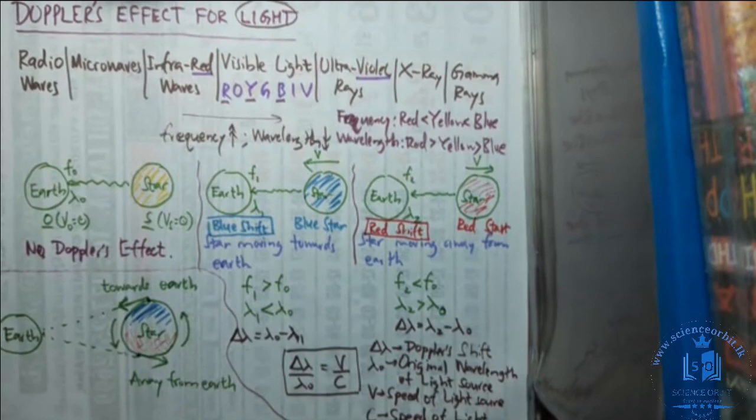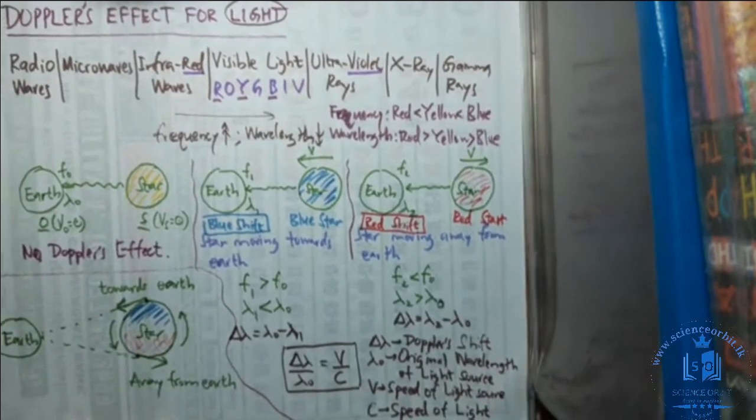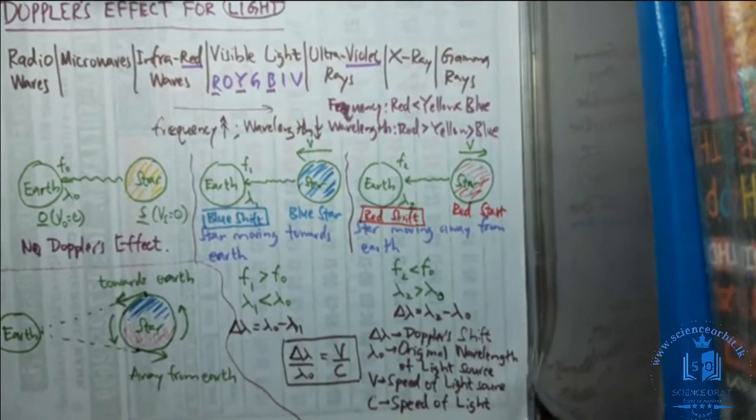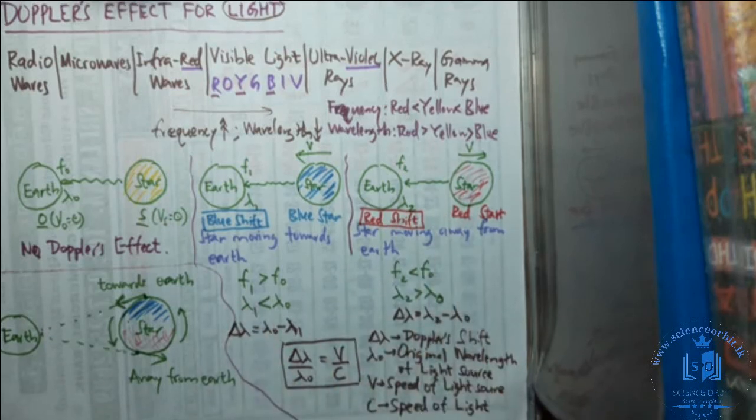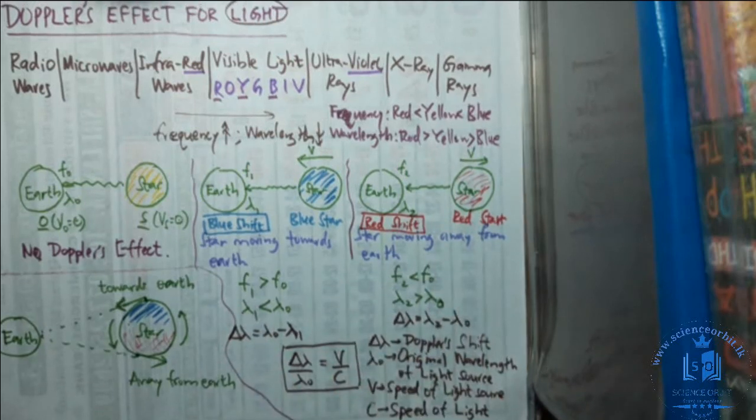This also happens due to Doppler's effect of light. Sometimes in statement questions they will ask, is one of the following a phenomenon due to Doppler's effect? Then there will be a statement, stars moving towards Earth appearing blue in color. So yeah, that's correct. Stars moving away from Earth appearing red in color. Correct. Those are due to Doppler's effect. Not only sound, it can happen with light also.